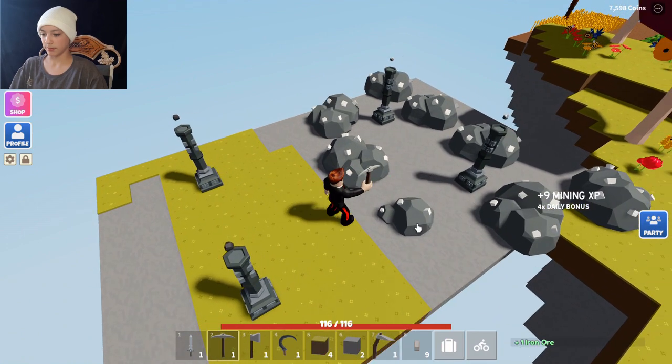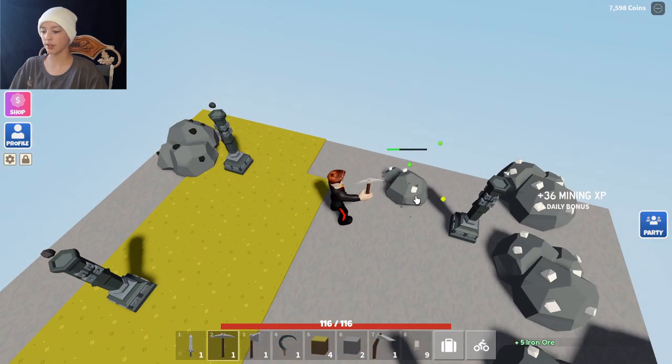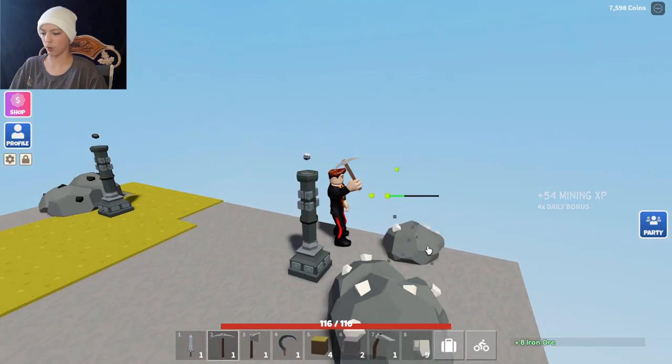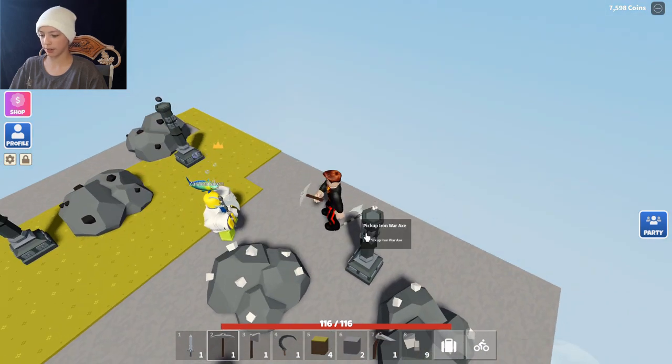Alright, well, I have the 20 steel ingots to make another steel rod, and we can make each other both iron war axes. Yes! Okay, so I'll drop you yours. Making the iron war axe in Roblox Islands. Oh, that is sick. Look at that. Let me pick it up.